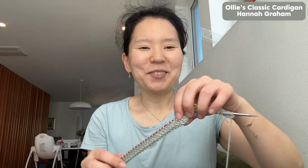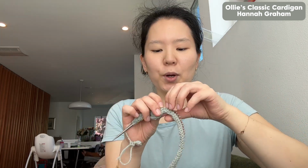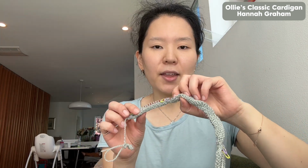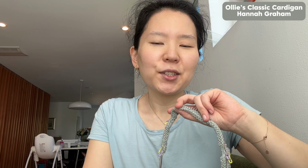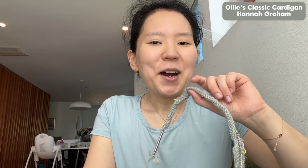Just before 11, and there was just a lot of housework to do today, so I'm just getting started. I did the short rows as instructed in the pattern, and now I just have to do the increases. It's a pretty simple construction, just a raglan cardigan, so I'll just continue working back and forth until I have more progress. It's a few hours later, and I just split for the sleeves. Because it's a child's pattern, it's working up so quickly.